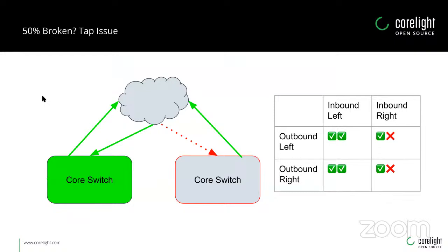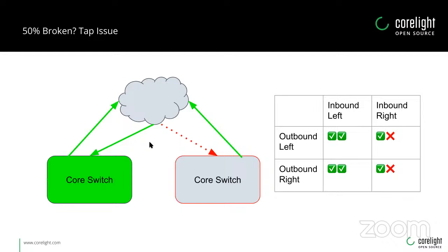the other really common thing that we see is you get something like just about 50% of the connections broken. So how do we have that problem? It's very common on larger networks that there is some form of redundancy. You have two core switches, you have two border routers, you have two of something. And in this case, it might not even be two switches. It might just be two line cards on the same switch, right? You might be using a port channel just for added bandwidth.